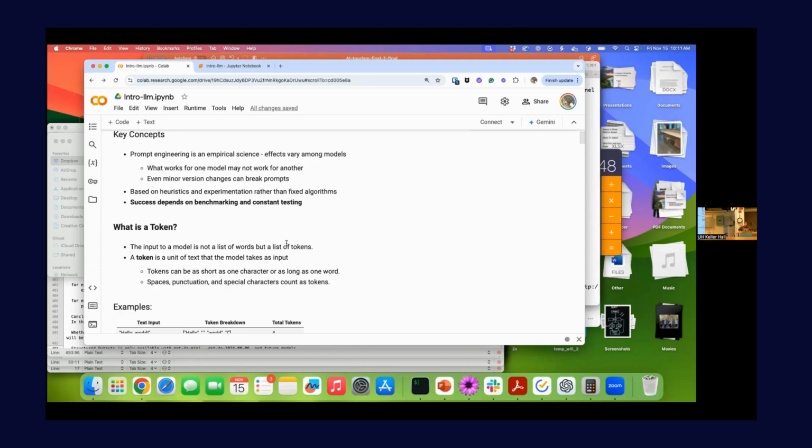You can write a prompt for a language model that works really well for, let's say, ChatGPT 4.0, but does not work very well for ChatGPT 0.1, or does not work very well for Claude or for Llama. And even within the same model, prompts that you write might not work if there's a minor change to the model. So even minor versions can break the prompts.